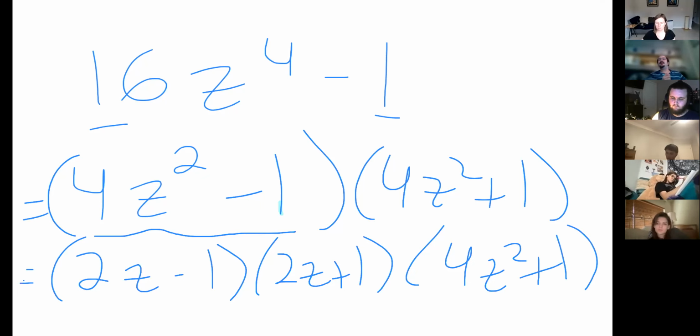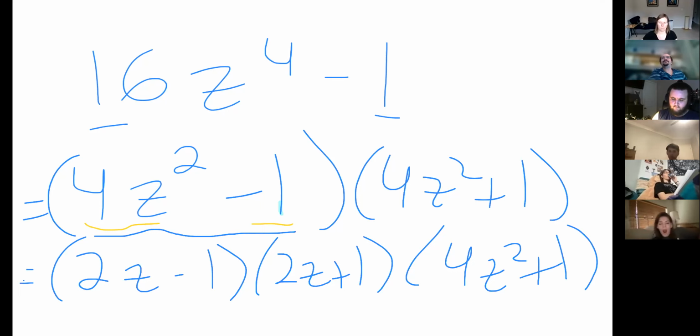Do we only do that when it's like the -1 there? Yeah, it's because both of these are matching. That's a square and that's a square, right? And this is a difference, it's a subtraction in the middle. So that is a difference of squares. It's a difference of squares hidden in a difference of squares.